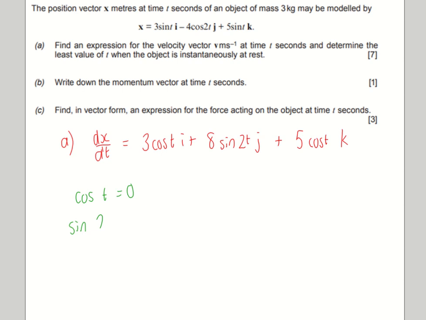You just need to be familiar with your trig graphs here. So for cos t equals 0, you get times like pi by 2. You would get 3 pi by 2, 5 pi by 2, and the pattern just keeps going like that. For sine 2t equals 0, you get t equals 0, because sine graph starts from 0. Then you get pi by 2, and you get pi. And what you'll find then is if you list a couple, that the time when they are both equal to 0 is when the time is pi by 2.